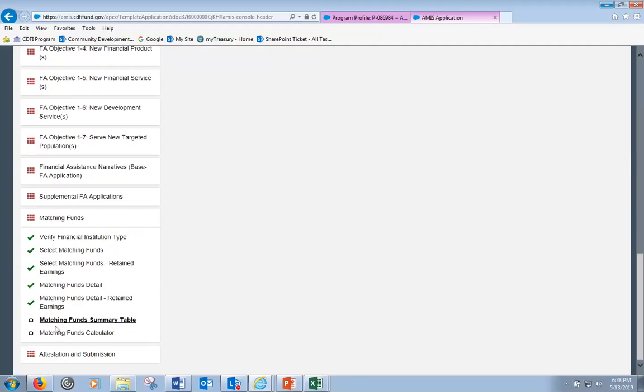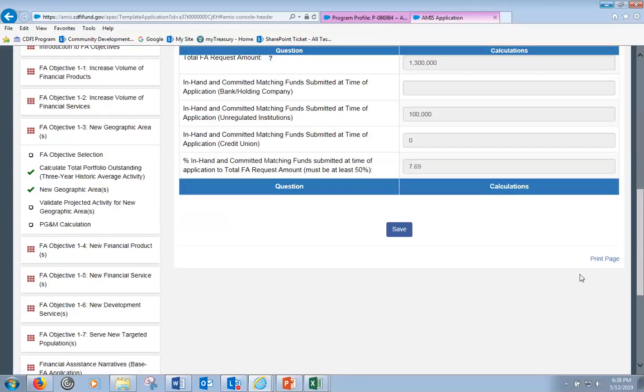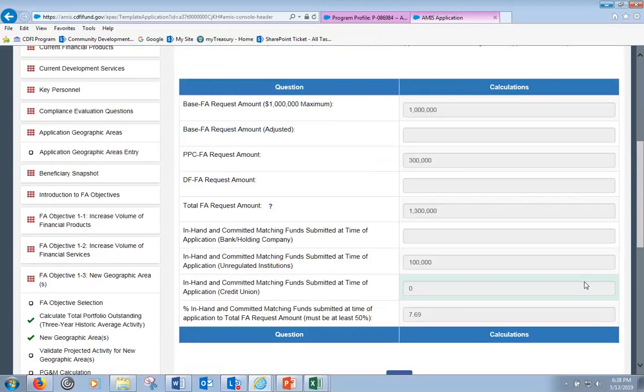Let me go quickly here to the matching funds calculator to show you what you really need to validate before submitting your application. And again, this is all in the interest of eliminating any potential errors for bad data.